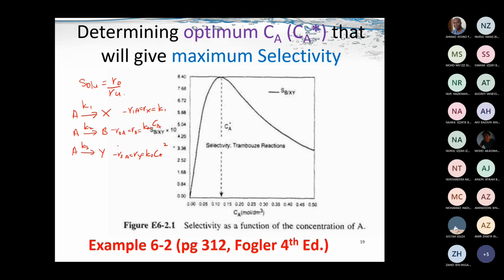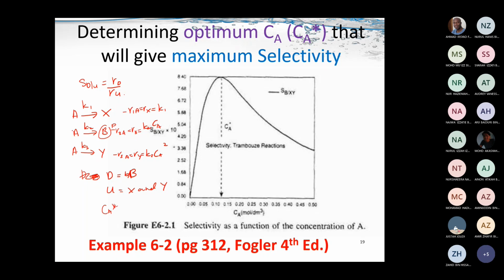Okay, so daripada sini, kalau you tengok, there are three kind of rate of reactions. Okay, we have with respect to K1, K2 and K3. Okay, let's say that the desired one is the B component, yang ni desired. Okay, and undesired is the X and Y. Okay, let's say dalam ni. Okay, sekarang ni we need to get what is the optimum of the reactor.